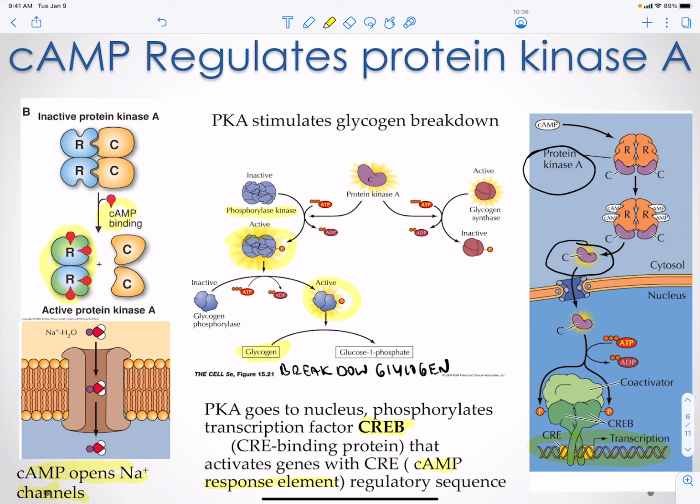And so this is an important pathway because it's going to be stimulated, for example, in response to not only glucagon, but also epinephrine, and it's all to make those enzymes in order to mobilize energy. And so when you need more energy, your genes are going to get turned on by your protein kinase A phosphorylating CREB, which then binds to the Cre sequences in the DNA that turns on whatever gene is downstream of those Cre sequences.